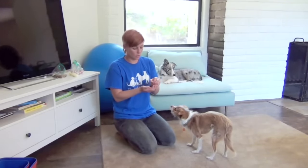Now, you want to make sure that the distance is far enough apart that your dog is comfortable. If your dog looks like they are threatening the puppy or doing warning signs or just can't look away from the puppy and is too hyperfixated, then you need to create distance. So when they were first hanging out, Wish was on the other side of a barrier, getting used to the puppy for a couple of days before being this close and off leash.